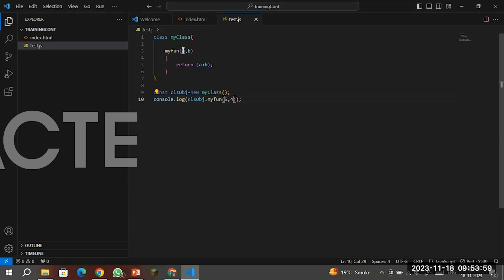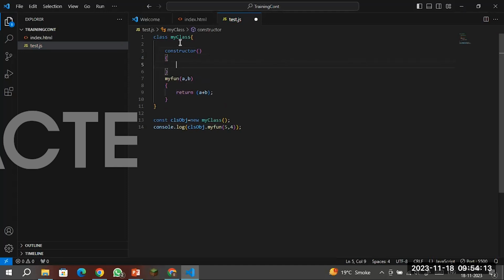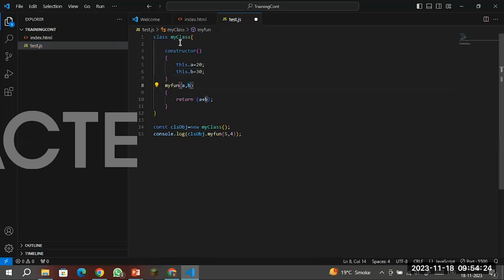Like that, if we are using a constructor, there is no parameter in it, but I initialize the values a equals 20, b equals 30, and now I'm not using this and simply using a and b, and I'm not going to pass any value to this function.